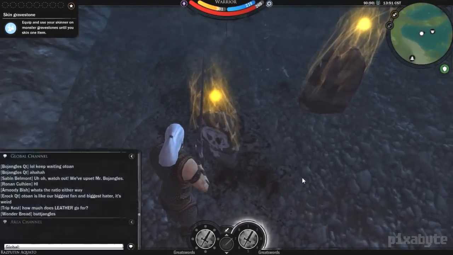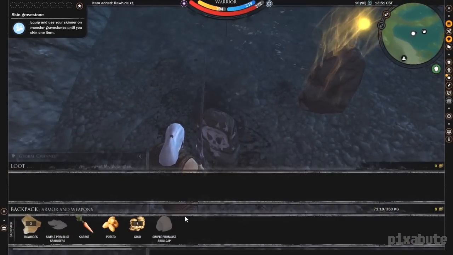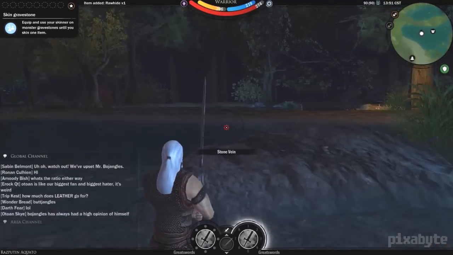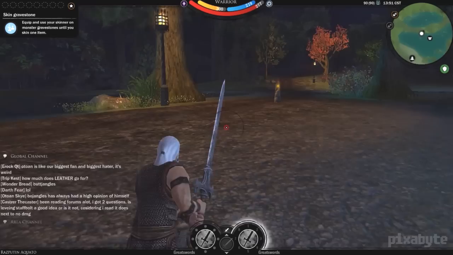I don't think I want to grab that. It says it's wiggling in a disturbing way. So we're going to take this because we can use that for crafting later on. The game has a really good in-depth crafting system. And this game also has a really decent tutorial.